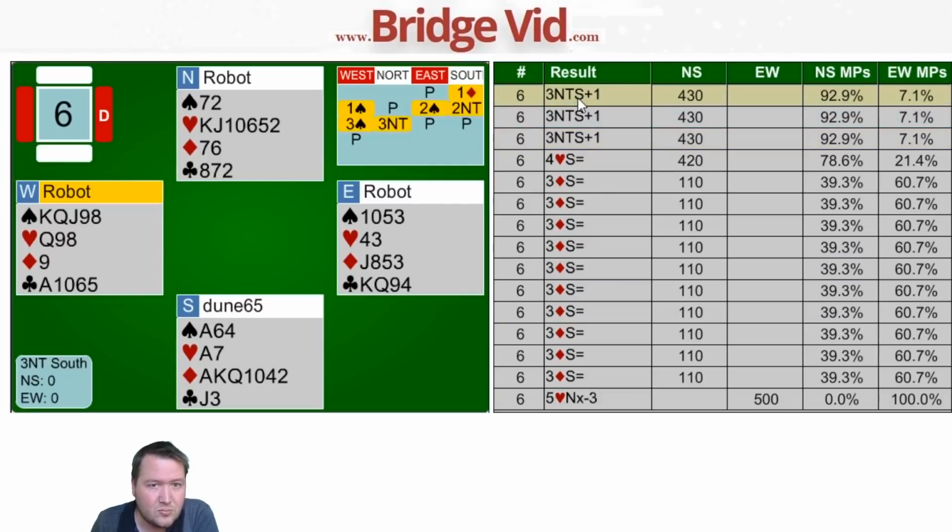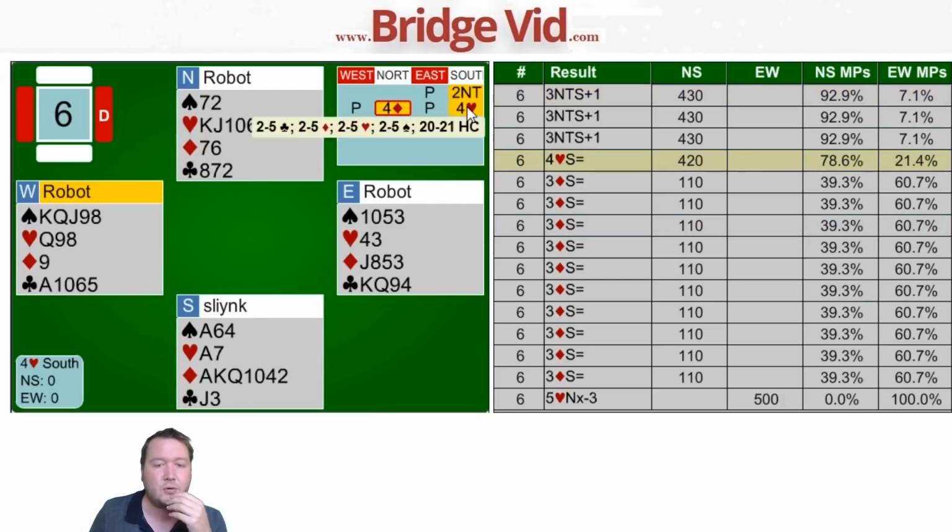So, yeah. And 4 hearts is a better spot than 3 no, because if the opponent started with clubs, if clubs broke poorly, you might just go down in 3 no. But you don't really know that. Just looking at the north-south cards, 4 hearts seemed like a pretty decent spot. Except in 3 no, if they don't do that, you can test diamonds first. So I take it back. 3 no's quite a good spot. But I was happy getting to 4 hearts.